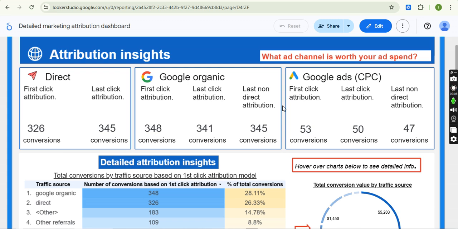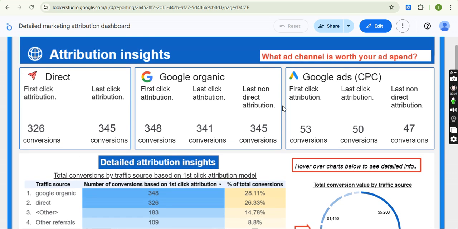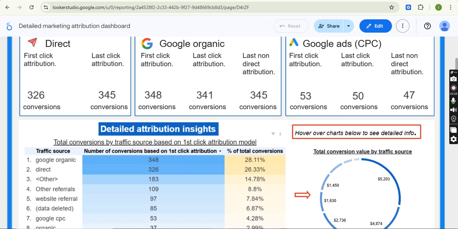Let's say the person comes today and they convert after 30 days. If we're using the first click attribution model, then that conversion will be attributed to the very first visit. So in this case, that attribution will be given to Facebook ads.